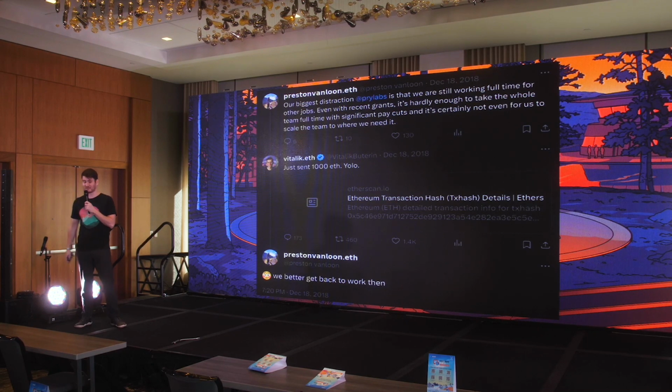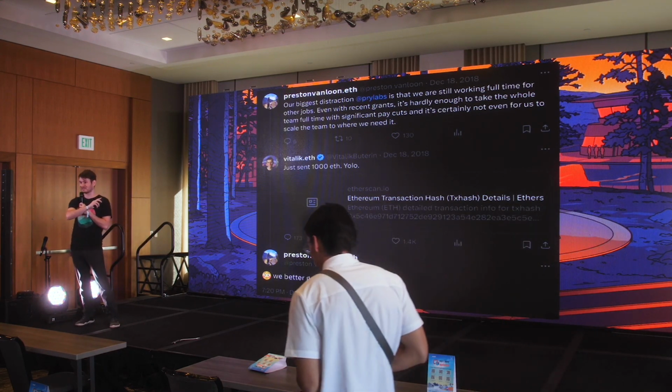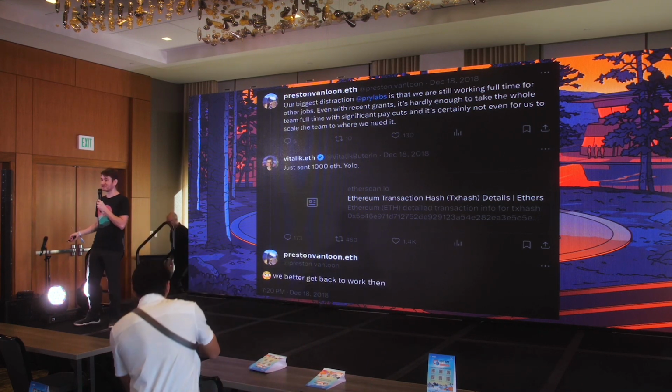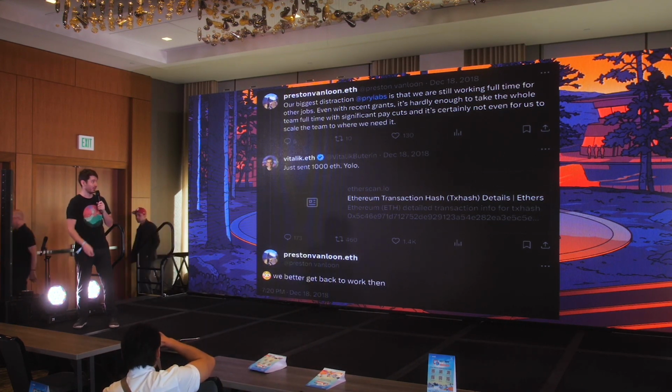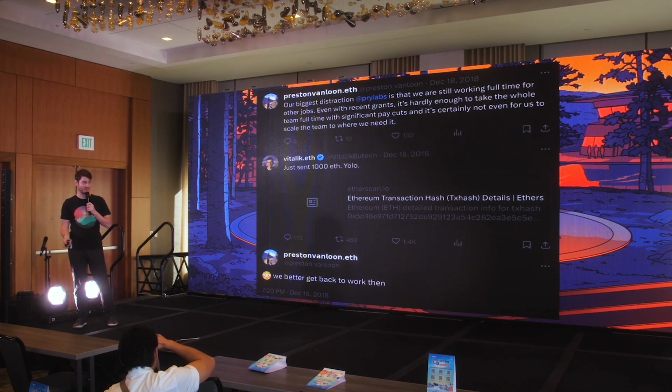He used to send ETH. This is a thread from 2018 where Preston Van Gloon from the Prysm client team bemoaned the lack of funding for his client. Vitalik replied, YOLO, and sent him 1,000 ETH. That was worth $100,000 at the time. Today it's worth like $3 million.